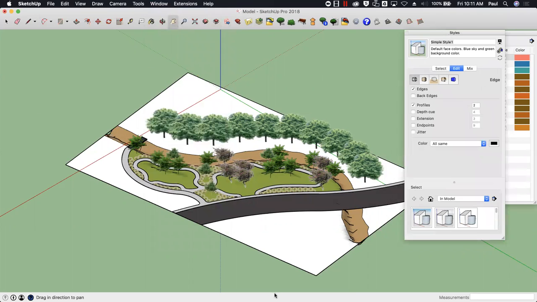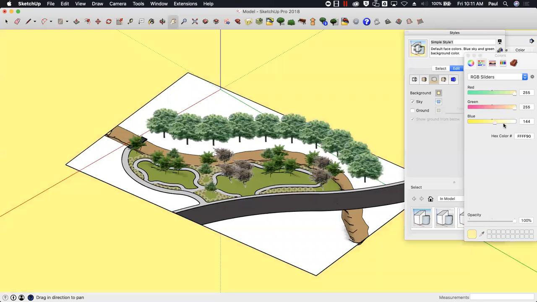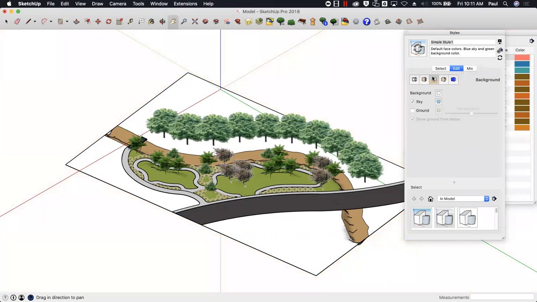I don't like this green background. Sure, in Photoshop you can probably just cut that out, but I want to skip that altogether. So I'll click Edit, go to Background, click on the background color, and I'm just going to make it white. Like that.